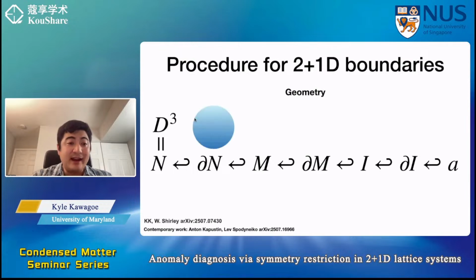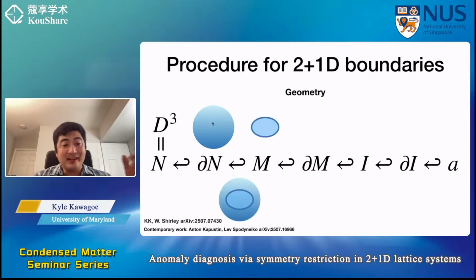There's some symmetry action induced. So the bulk symmetry action induces an anomalous boundary symmetry action. So that is, you have some symmetry action on a sphere now. And within that sphere, we're going to cut out a disk, or rather, we're going to study the symmetry action just on a disk. So we'll restrict our symmetry to acting on that disk.